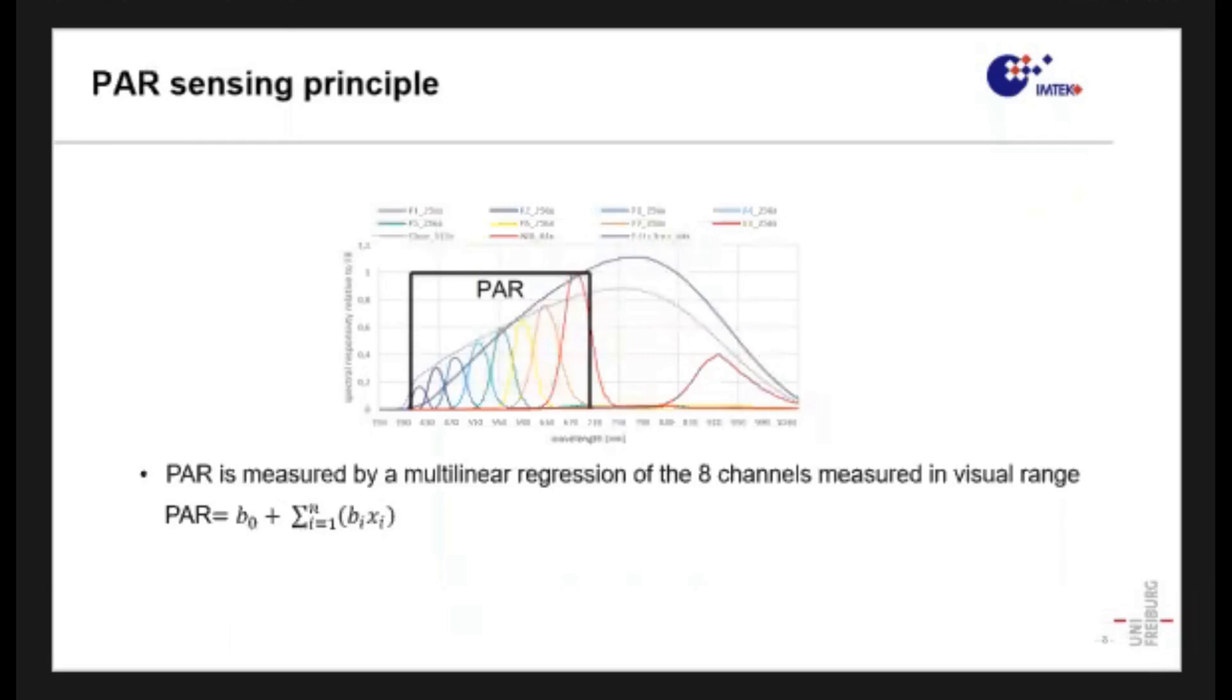For the PAR, what we do is we use this chip which is also available on the market, and we use a multilinear regression over these eight channels which are the ones that are for the PAR relevant. So we can calculate our PAR according to this formula, in which Ii is the intensity of the light per channel, Bi are the coefficients that we can trace out through calibration, and N is the number of the channels. You can see already that our solution brings an additional advantage to the commercially available one, because in the case of commercial systems what we obtain is the intensity of the light in the range 400-700 nanometer, which means one value.